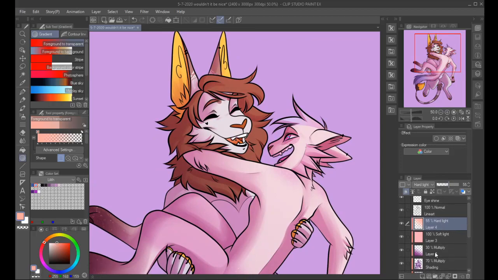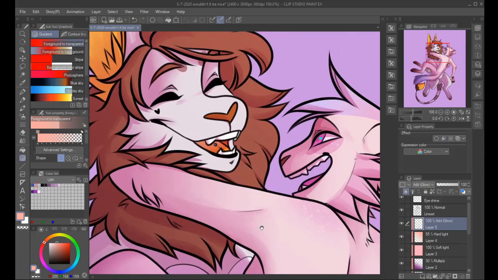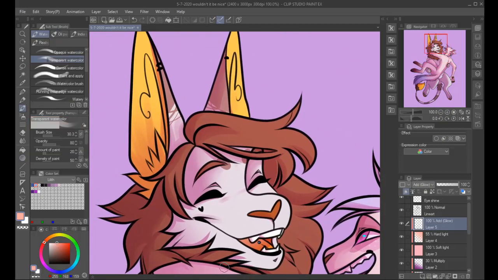Lighter. Okay, now I take another layer, clip it, add glow, and I'm going to do hair highlights. So I take my watercolor brush, which looks kind of streaky. It's at 25 right now.